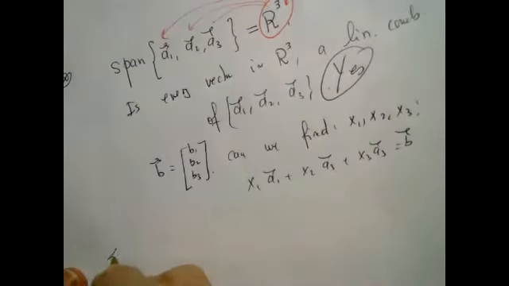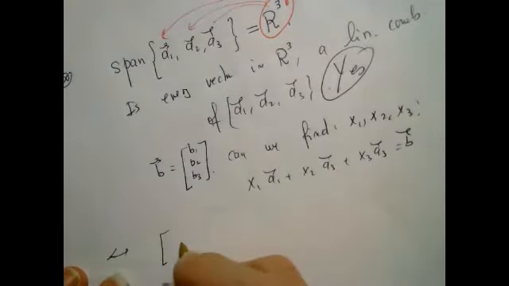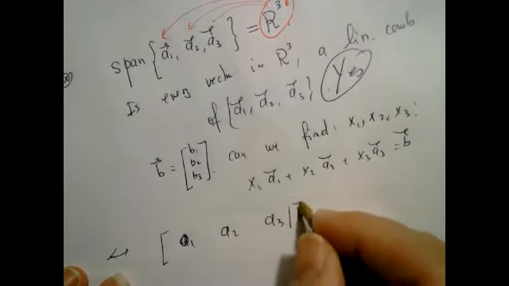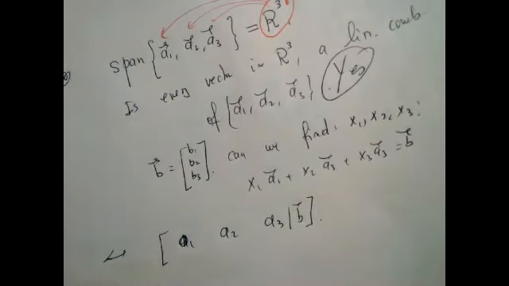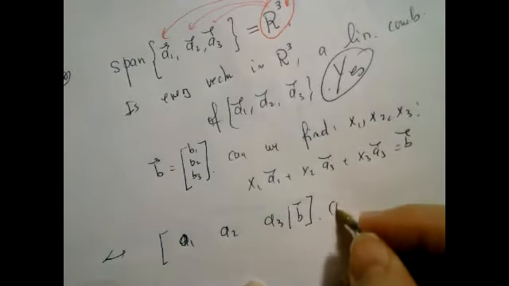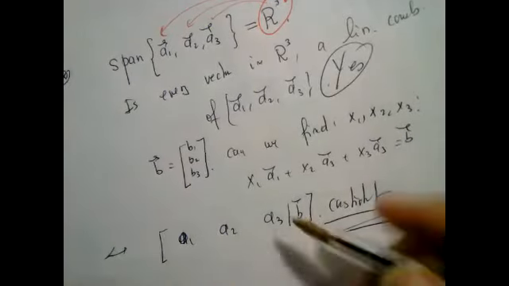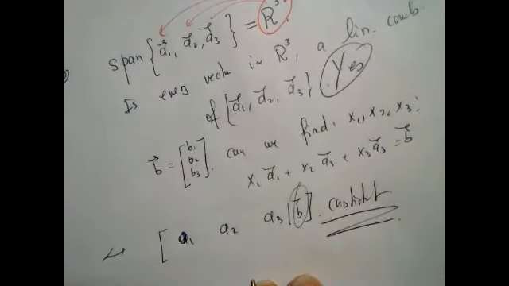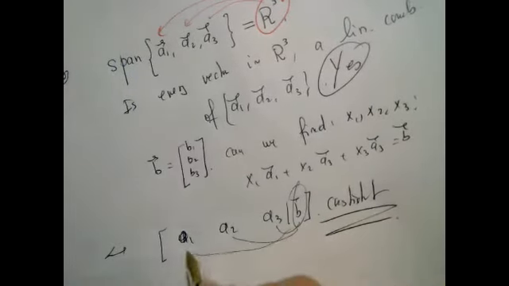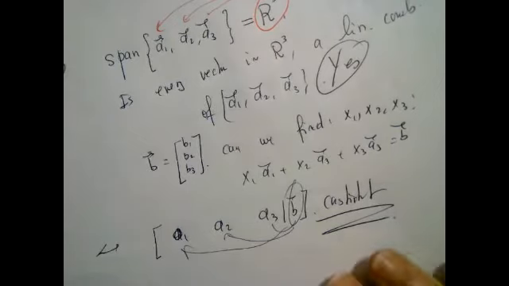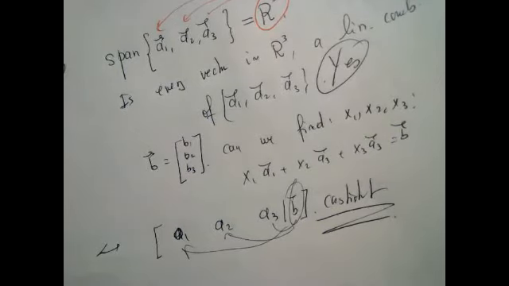Okay, but this is equivalent to solving the following system: A1, A2, A3, B. That's really equivalent to solving the system. And the system is consistent. We know that. Consistent. So any vector I want, I can write as a combination of those three vectors. Okay, so the invertibility of the matrix, or the fact that the matrix A is equivalent to the identity, will really put a lot of ideas together.